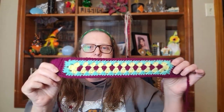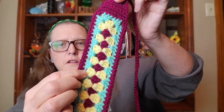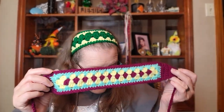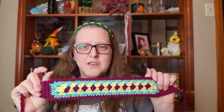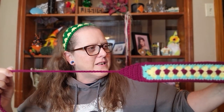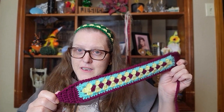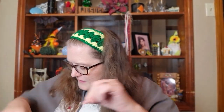But then I started to experiment by doing these, because these are solid. So I did the center portion and then the other two, and then brought the center portion back to tie it all together. So basically what I did was a granny rectangle and then added straps. Did I already say that? I don't know. Maybe I did, but today I'm gonna show you how I did this. So let's bring you on down and let's get started.